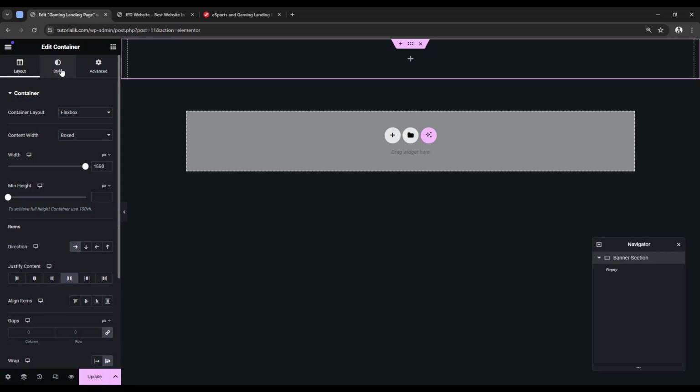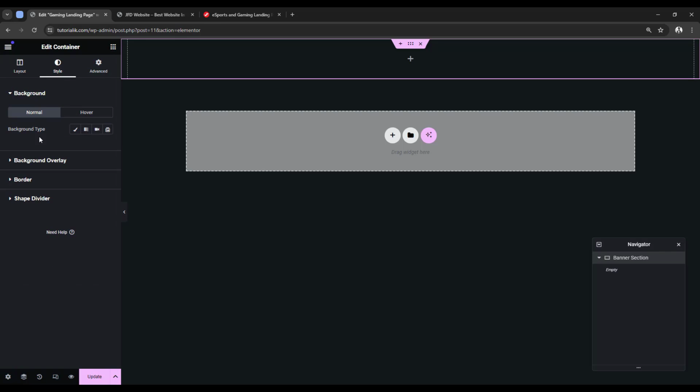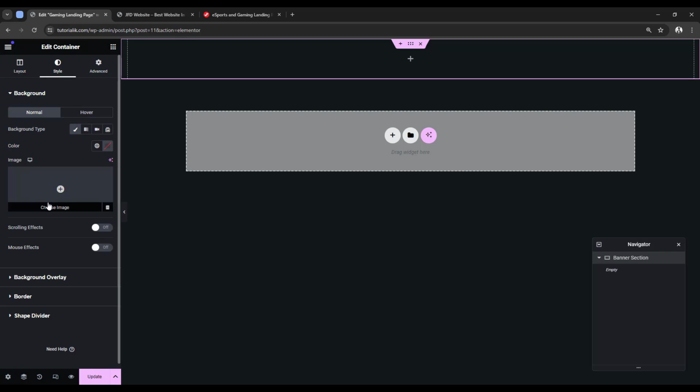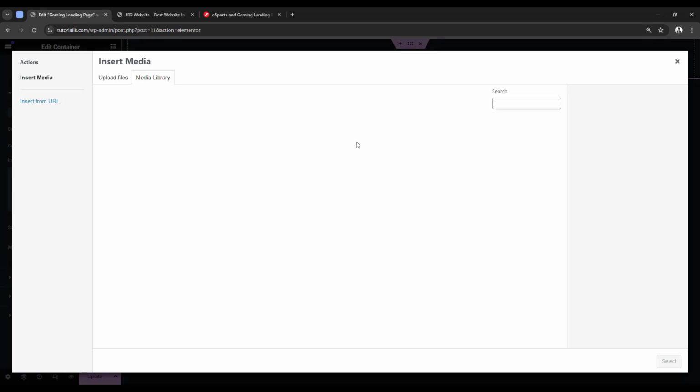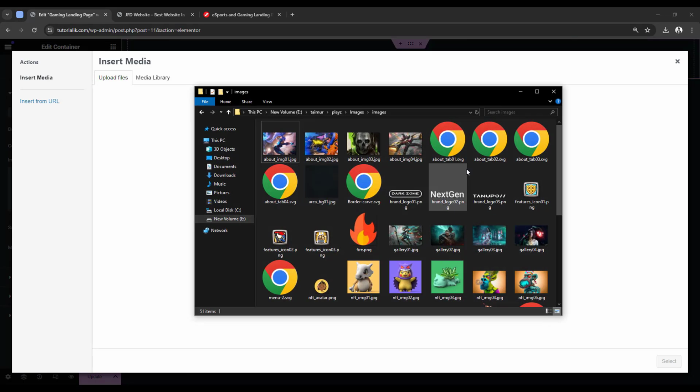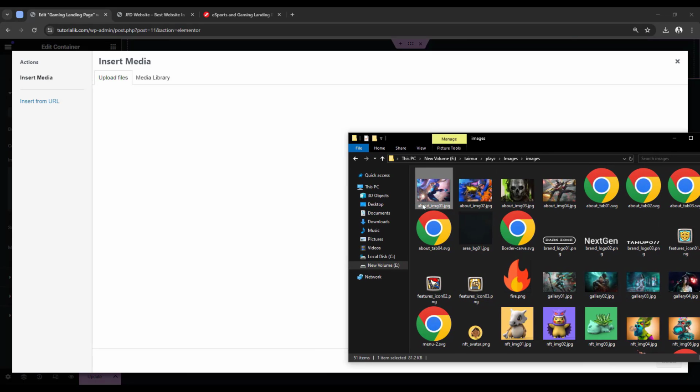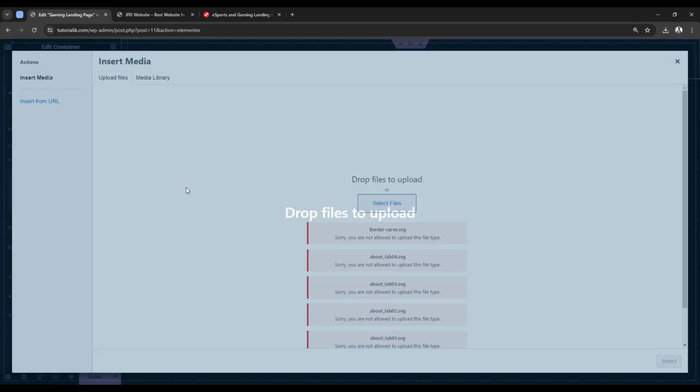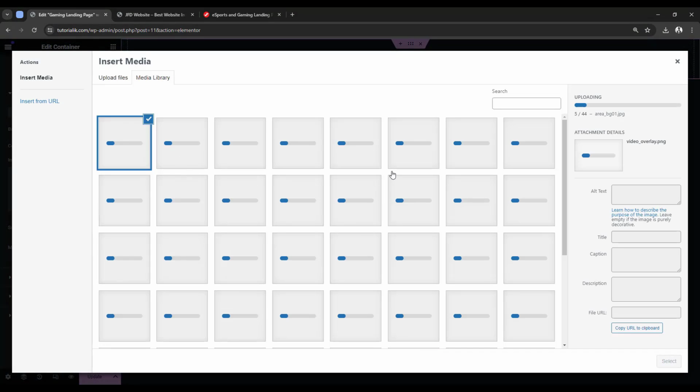Then I'm gonna go to the style tab, and from here I'm gonna add a background image as a background of this section. So from here you can choose your image. If you click it, this will open the WordPress media library where you can upload and manage your images and contents. Currently we're not having any images here. So I'm gonna just click on upload files, and here you can click on select files to select your files from the device, or you can open your file explorer and select your images and upload them like this. Now all of our images are being uploaded.